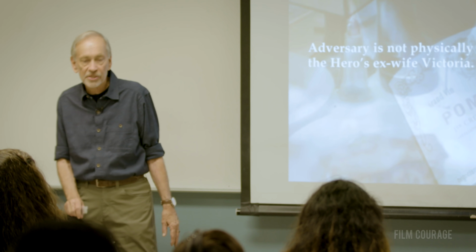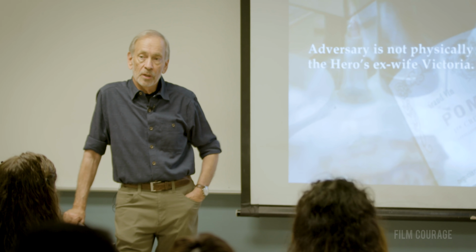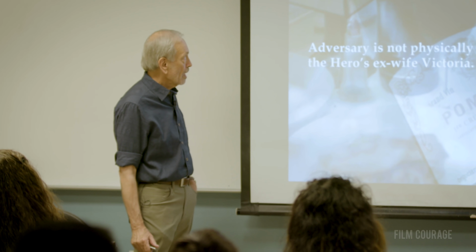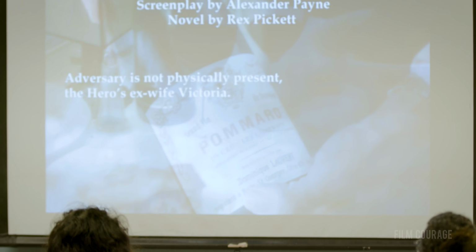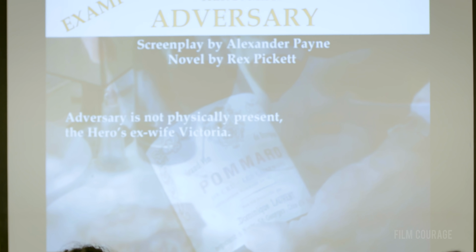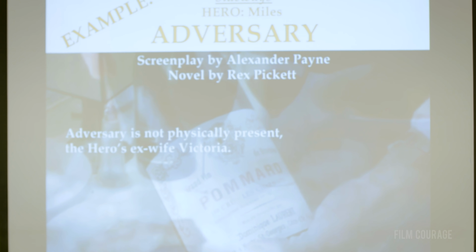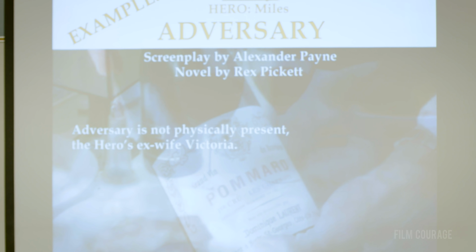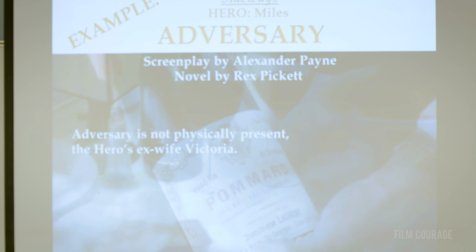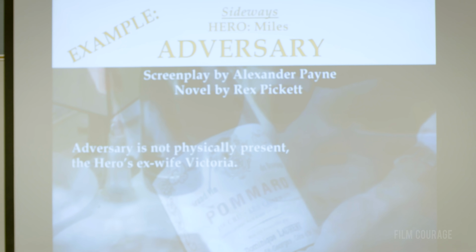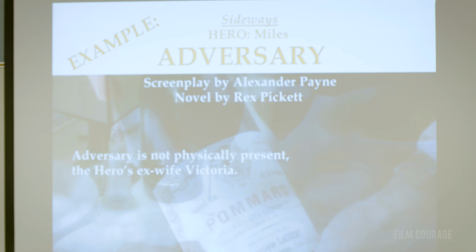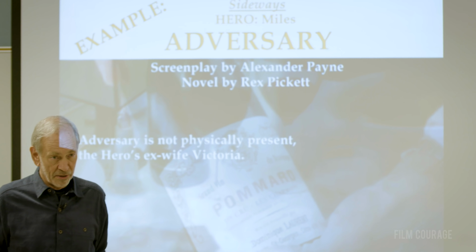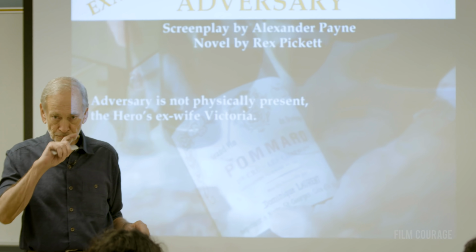Now then, here's my first example for you for adversary. Here's the reason I picked this one. Sideways. How many of you have seen Sideways? Ooh, good. Most of you. And it's worth putting down on your lists. Sideways was an independent, small movie, outside of the Hollywood mainstream, truly. I checked, and I believe it was made for around $6 million total budget.